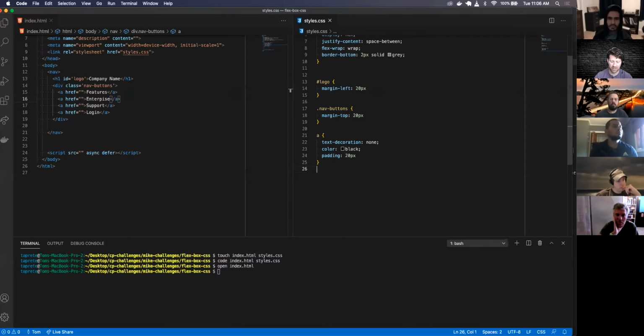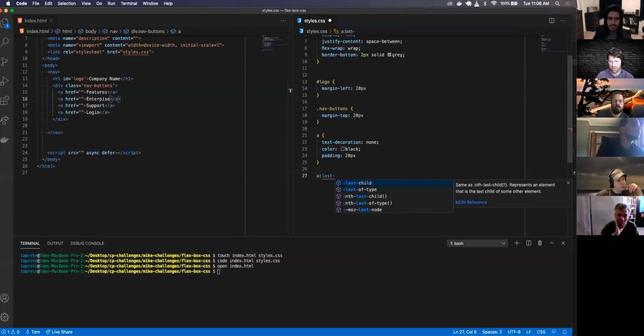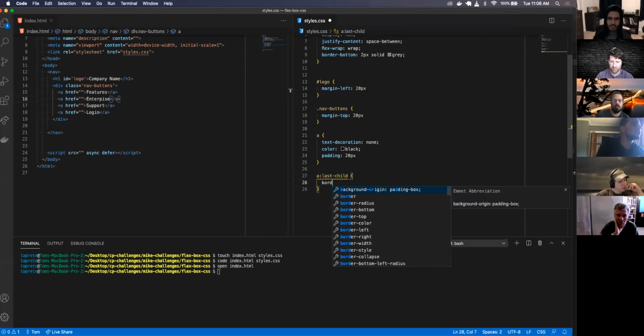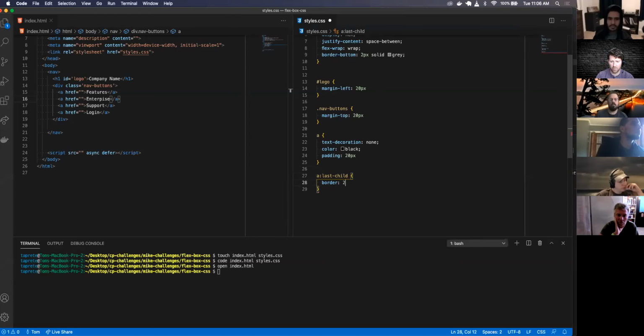If I want to target the very last child element, the very last A tag, I can target colon last child, and I can give it a border of 2 pixels, solid, and let's make it purple.